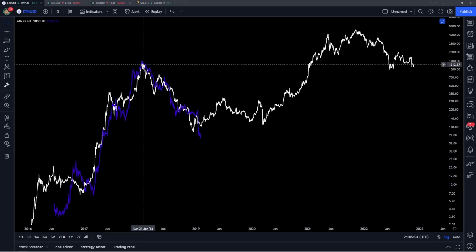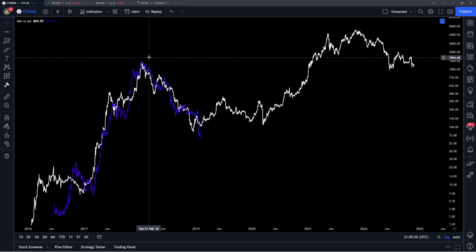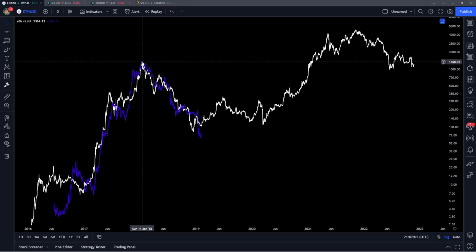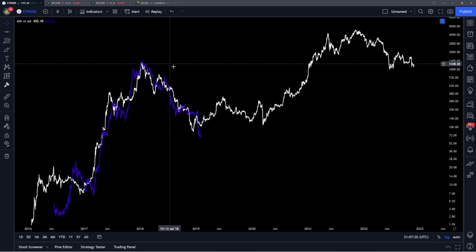Another thing that's pretty interesting to note is how they both had pretty high market caps towards this peak. At its peak valuation from January 2018, Ethereum reached approximately $146 billion market cap, and Solana, from that peak in November of 2021, reached approximately 81 billion. That's really going to be important, because how high the market cap is really does affect the volatility and what we can expect in a bear market.